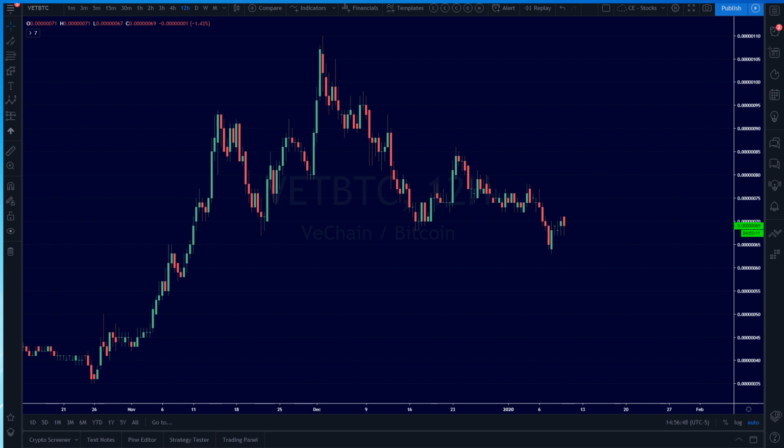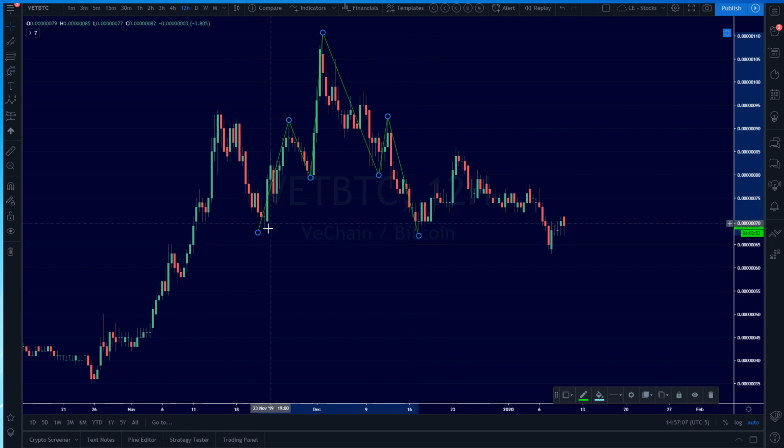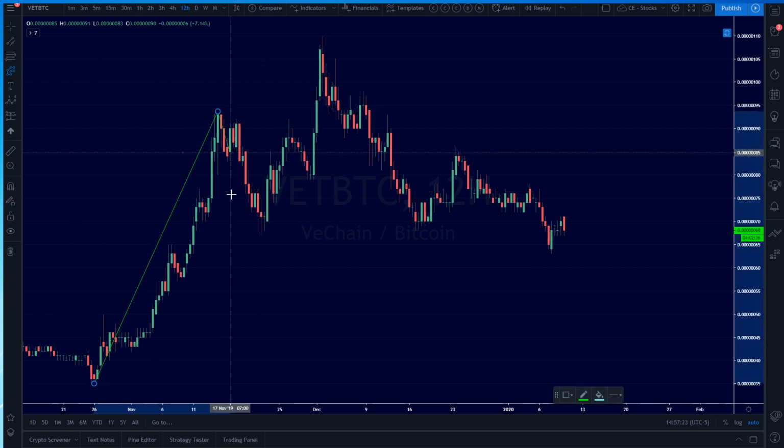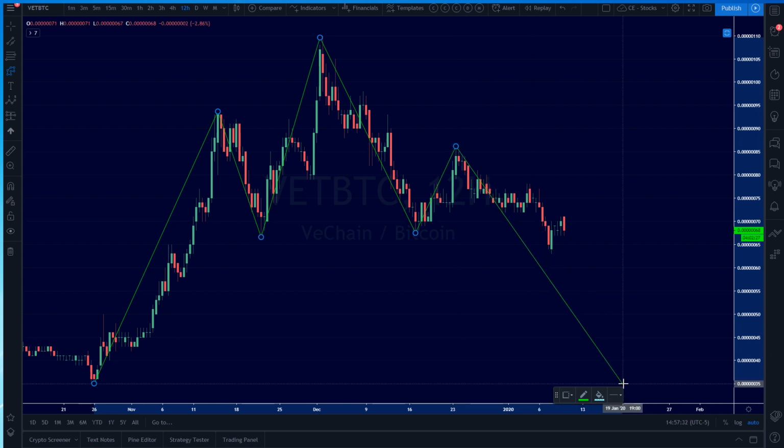But here on the VeChain versus Bitcoin chart, what I can see is a little bit of evidence that we have a head and shoulders formation. One could say that we had this head and shoulders, which already played out, because you've got two ideas that you can look at for head and shoulders. When you have this right shoulder that confirms, you go back to the origin, which is basically what just happened here. Okay, so that's one thing to pay attention to. But now the other one is, potentially we have shoulder, head, we come down here, and then we have another shoulder which didn't go quite as high, potentially going all the way back down here to 35 Satoshi.